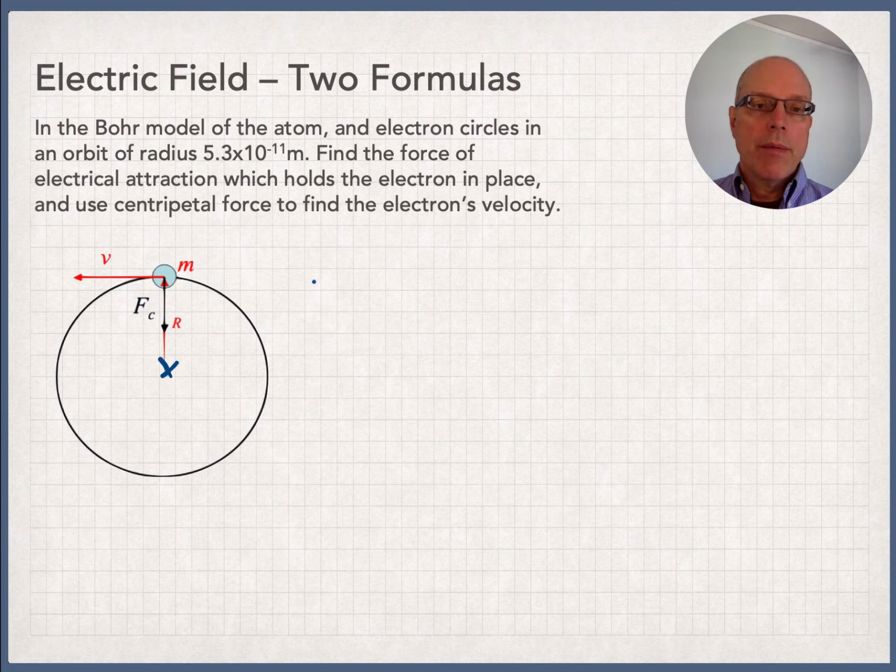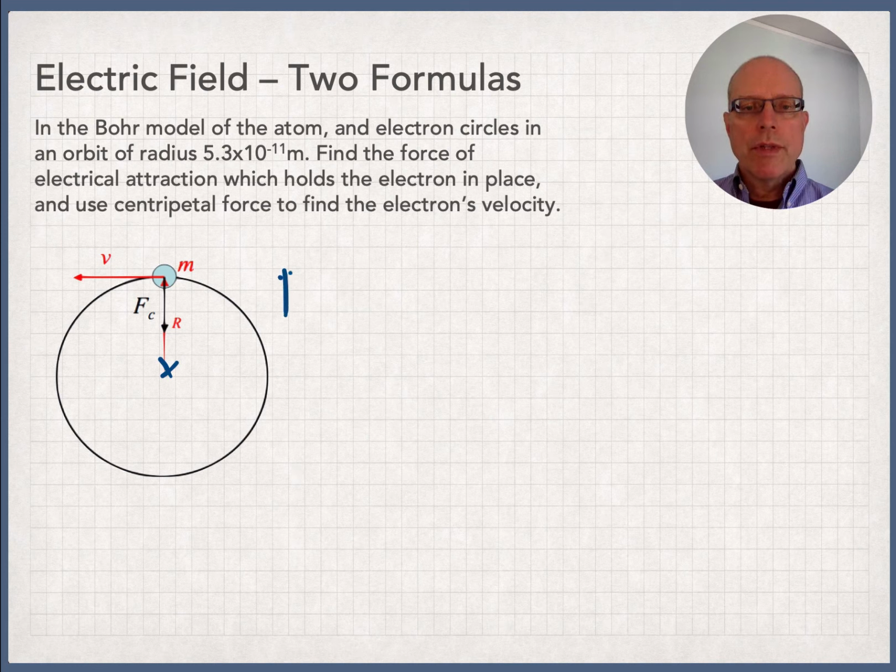So what we've got is a combination of electrostatic forces supplying the inward pull that keeps this electron from zinging away. And what it lets us do is get a little bit of insight about the forces going on inside the atom, and also how fast the electron might be going if the Bohr model of the atom is really accurate. So let's go and take a look.